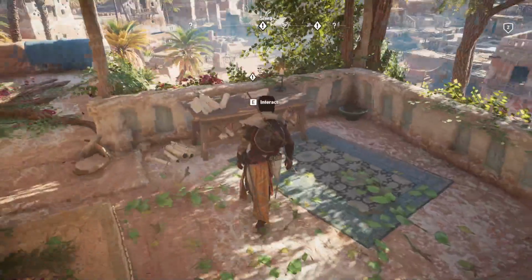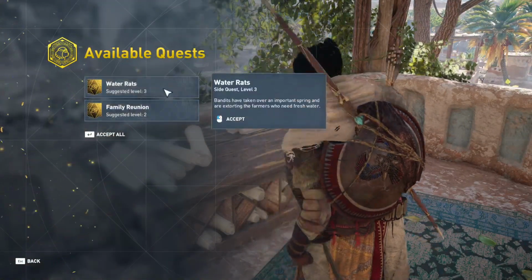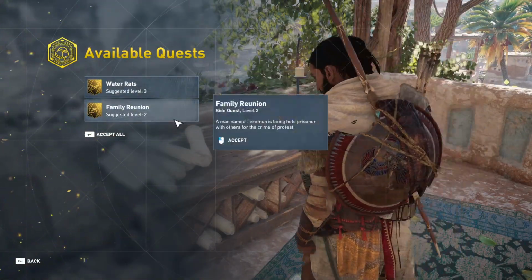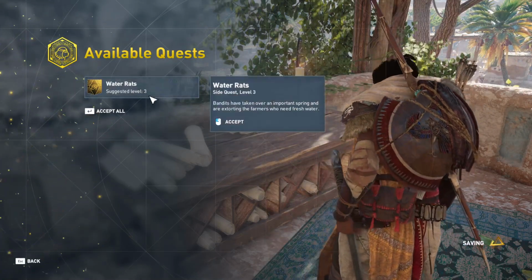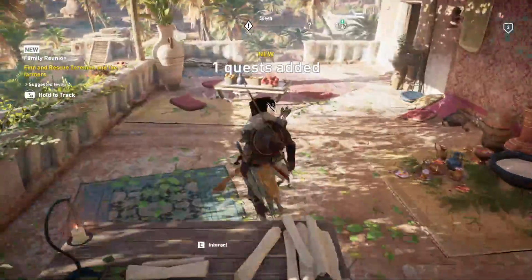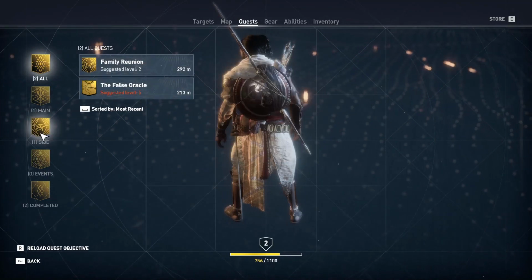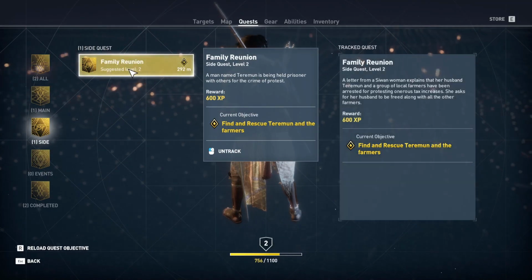There are two more side quests available. We're going to choose the one with the lesser level, level 2. I will do that one next. Not like him to give up. Okay, new quest added. It is listed here in the side quest tab, so we're going to track it.